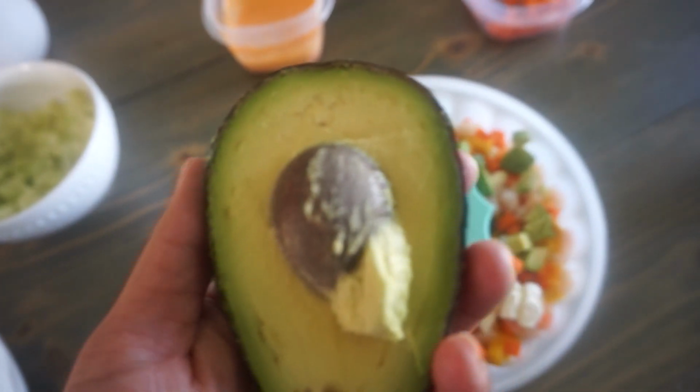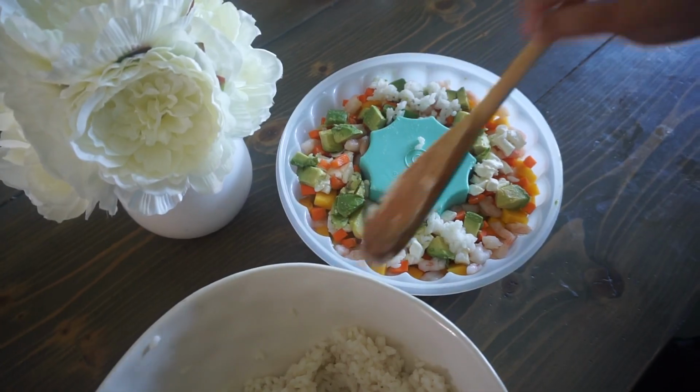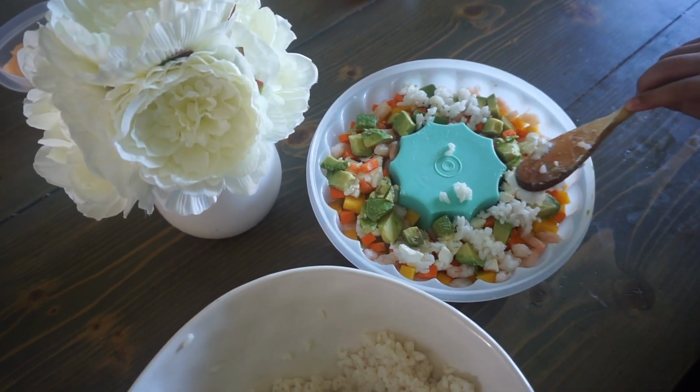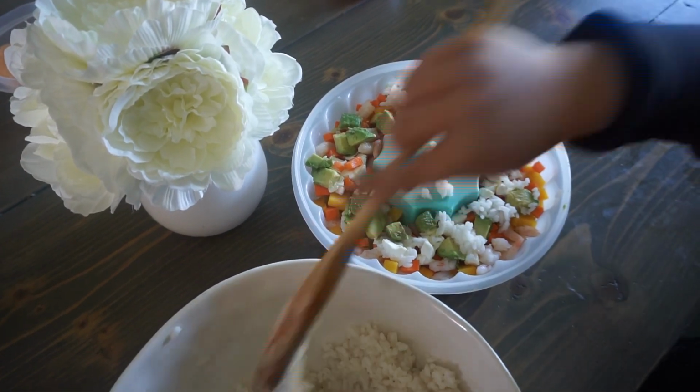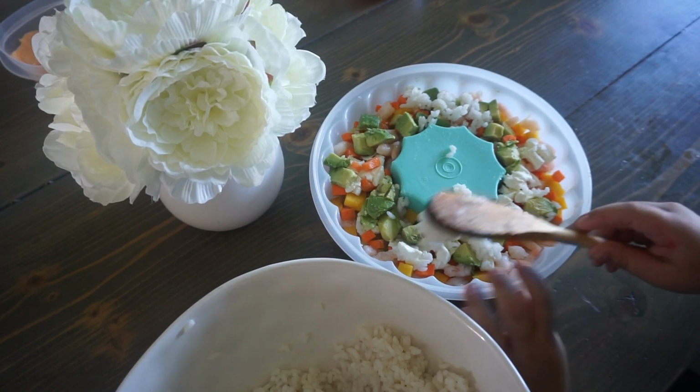We did add an avocado. I didn't add that at the beginning of the intro, then I thought about it when we were doing it. And then we did the rice. That's the final layer, right? We did the rice on the top.